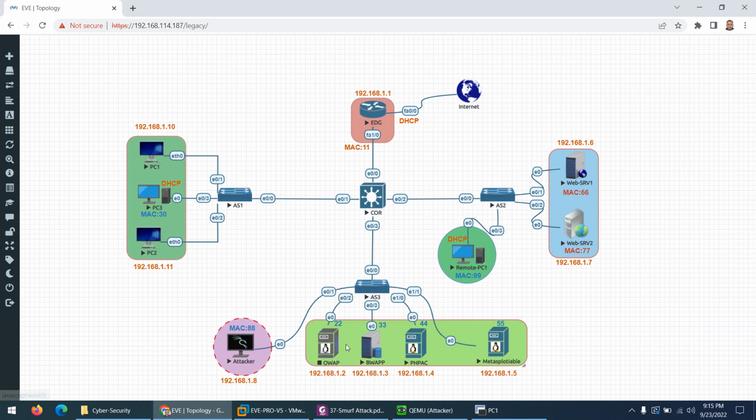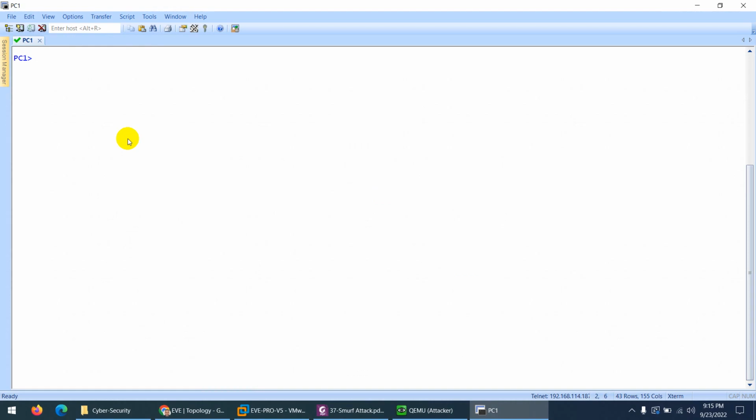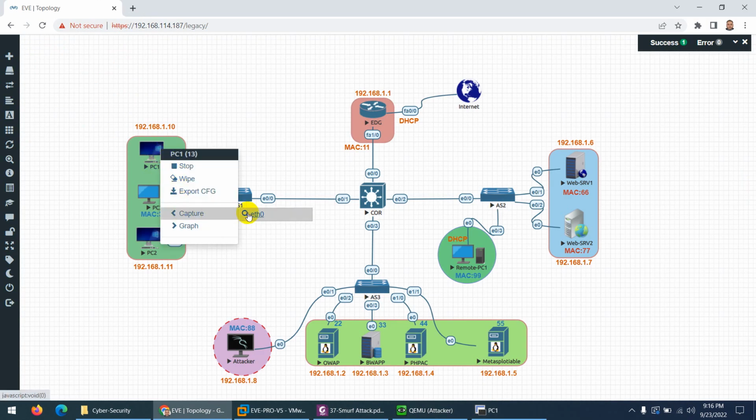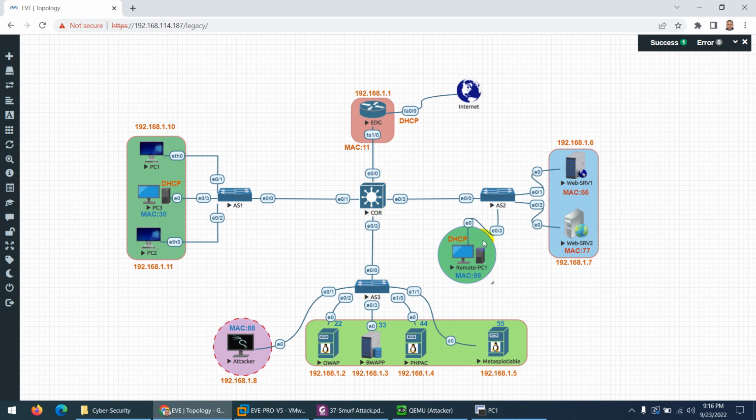Let me start this one as well. They all will reply to this PC. I put this PC's IP. Let's check PC1's IP with show IP. Yes, so I put this 1.10 IP. I want to bring down this PC, and let's capture the packets to show you. All these computers will reply in the network.